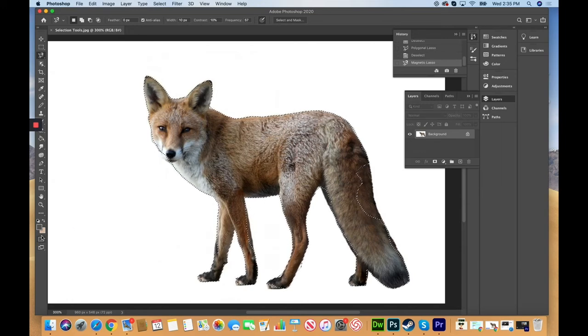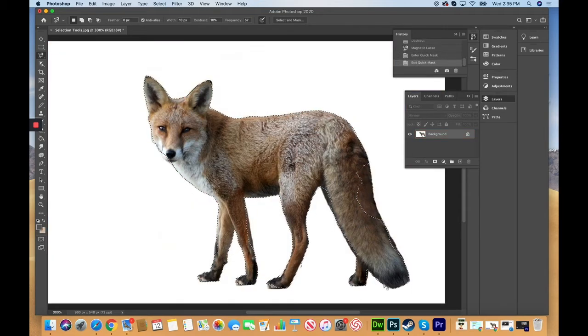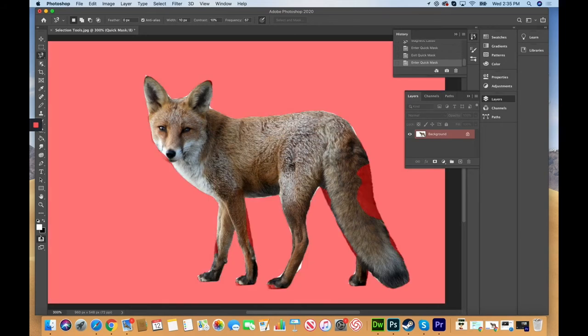which is down here on the bottom left-hand corner of your toolbar. Once I click that, your screen is going to turn red. And I always say, red means stop. You cannot do anything else besides fix your selection in this mode. You need to turn it back off by clicking on it again before you can do anything else in your design. So I'm going to turn that back on so I can fix my selection.